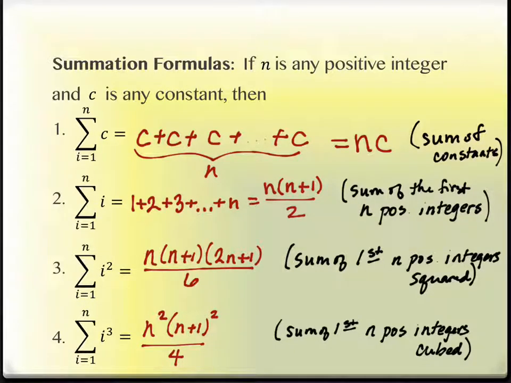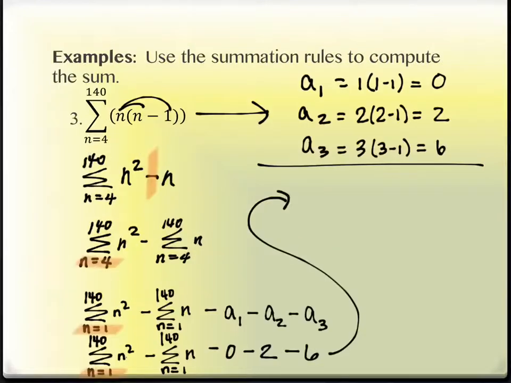N squared, or in this case it looks like I squared, is taking the top value, the top value plus 1, double the top value plus 1, and then divide by 6. Right? It's this property right here that I'm looking at. So over here I have the n value, that's 140. And then 1 plus 1, that's 141. And then I need to double the n value. What's 2n? What's 2 times my top index? All right, I'm at 140, so it's 280, and then I add 1. So 281, and then divide by 6.